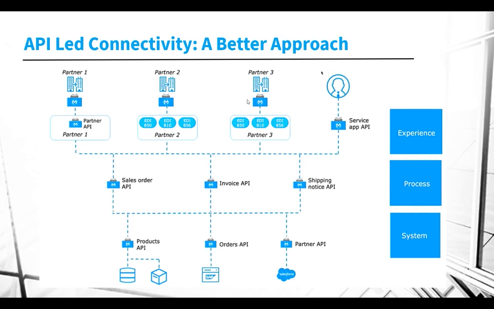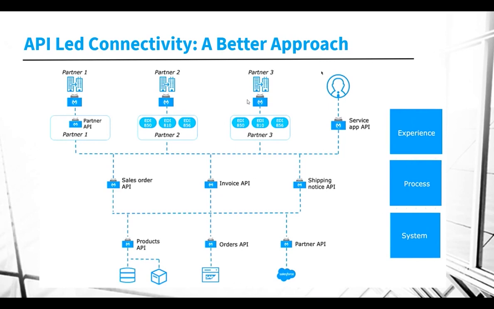Now the main differentiator is our application network, because your business never changes. The way you do business will never change. So today you are onboarding one partner, and tomorrow if you are onboarding 30 other partners, your business processes will never change. What you're changing is just building an experience API. That's the MuleSoft approach. But till date, to onboard new B2B partners, we use custom integration for each partner. So that is how MuleSoft is trying to solve this B2B problem.